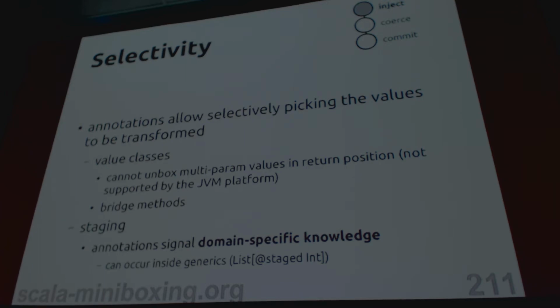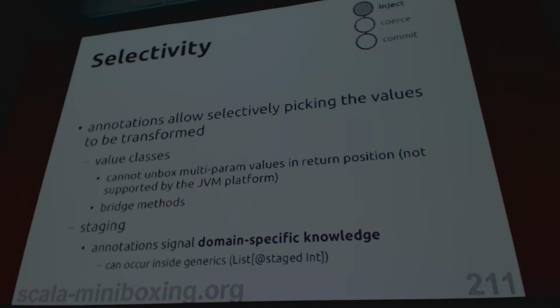We can only return one stack slot. So the way we handle that is by adding a simple rule. If the value class has multiple parameters and it's in return position, don't mark it. That's it. Don't annotate it, and it works.